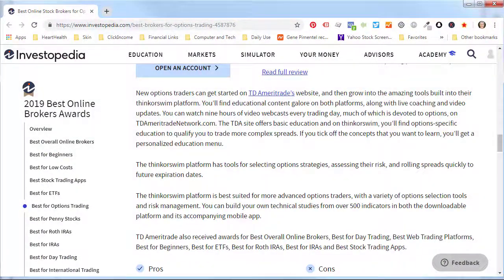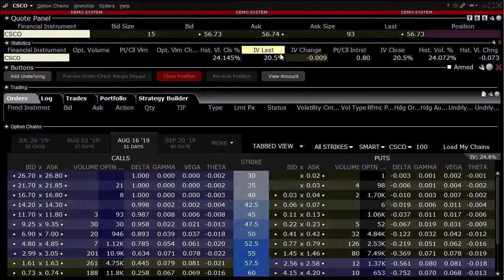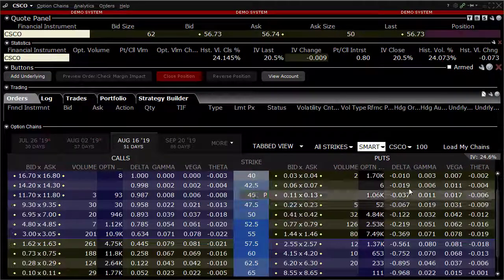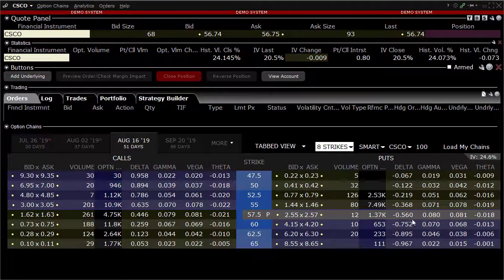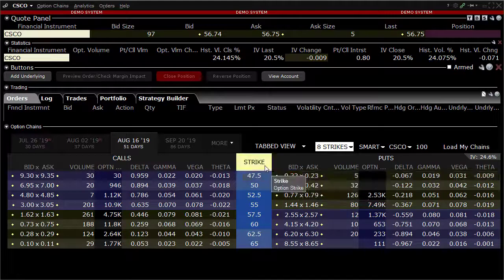I wanted to just take a look quick at Interactive Brokers. And this is their platform. It's called the Trader Workstation. And I have pulled up here their options trading window. And so it's pretty intuitive. You can pull up the different calendar chains right here. It has all strikes, and you can select custom strikes, just 8 strikes, something like that. There's a feature where if you're in a trade, like a spread, you can auto roll to the next calendar dates, which is kind of nice.